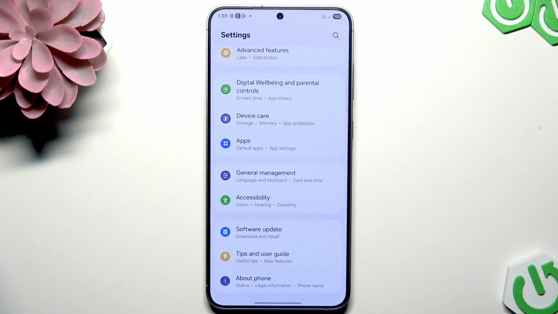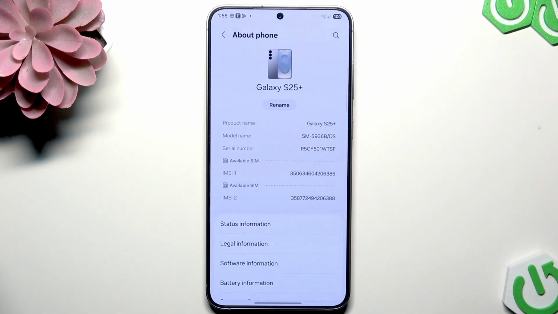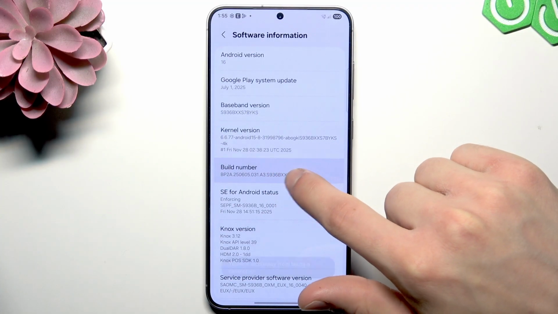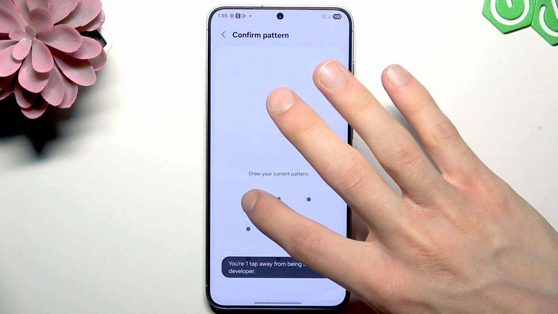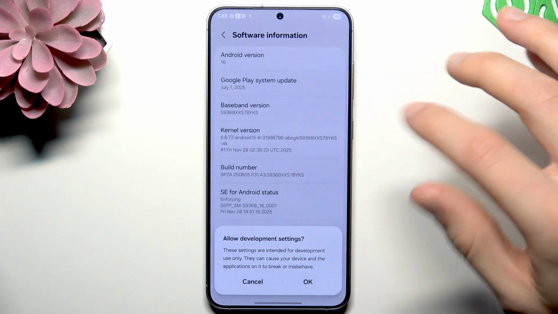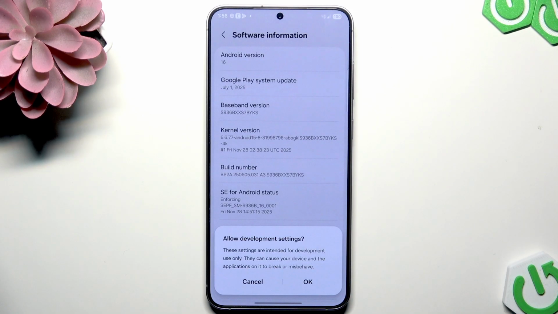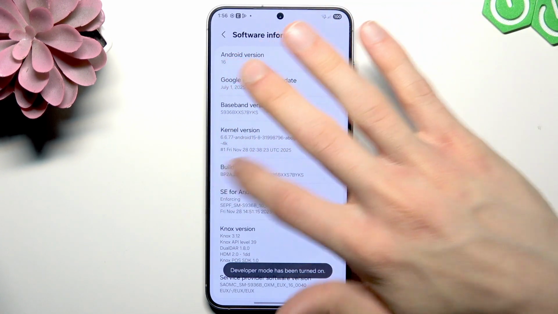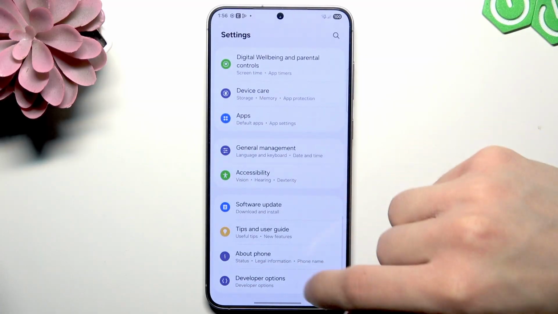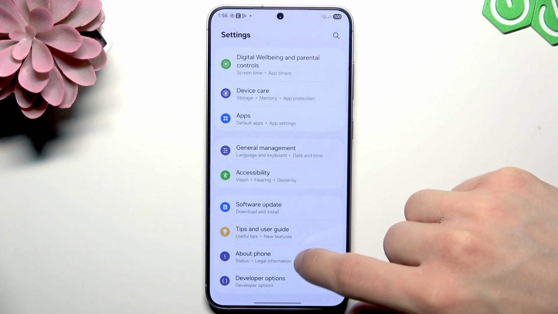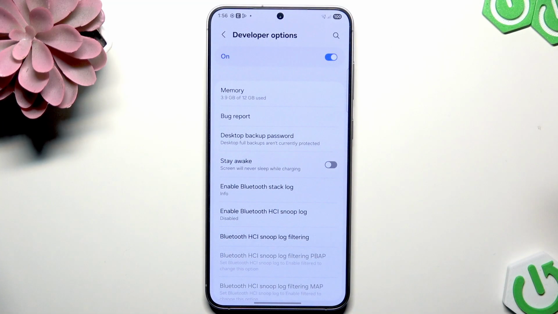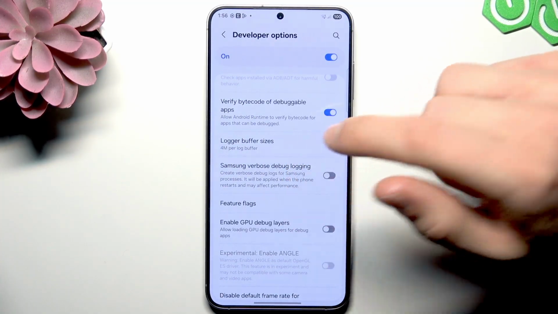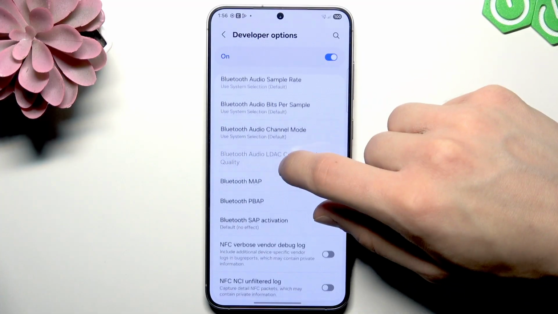The next thing that you're gonna have to do is go to About Phone, find software information, then locate build number in here, tap build number 7 times until you have to confirm your action with a password, then tap OK, and this way you will enable developer options. Now, to access developer options on your Samsung, scroll beneath About Phone section and you will find developer options right here. Now here we can actually make animations look not only look but be faster.